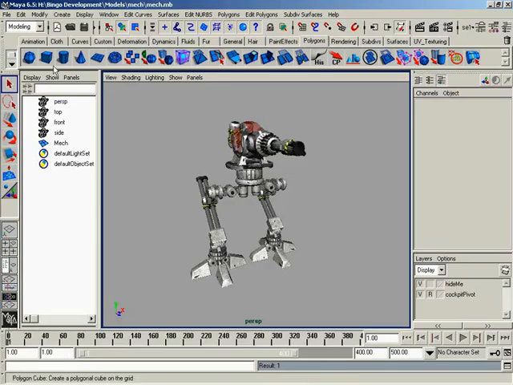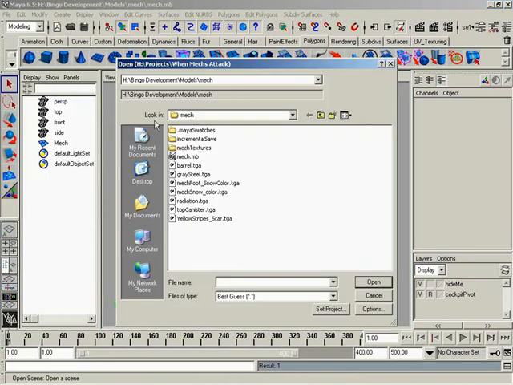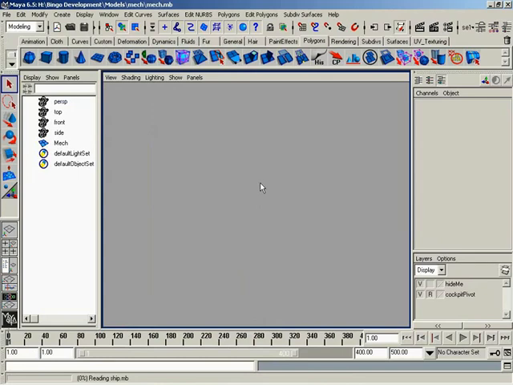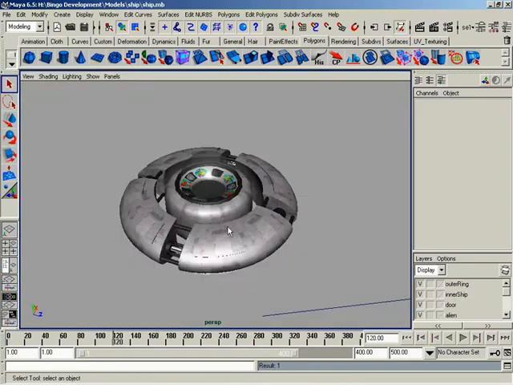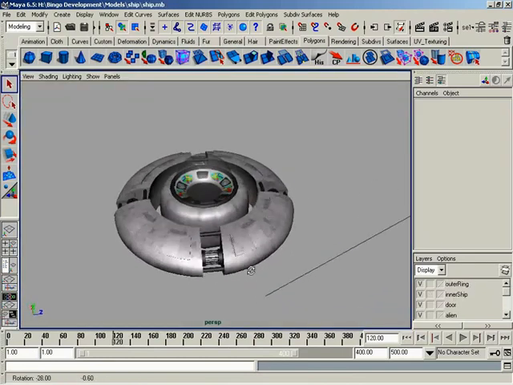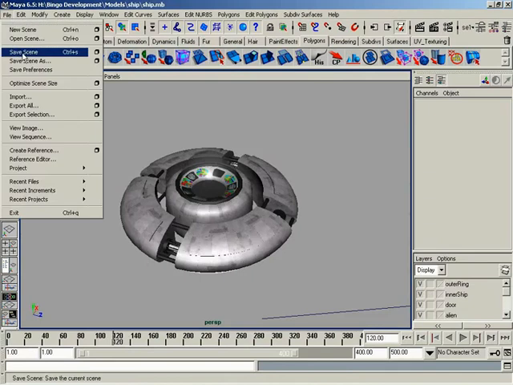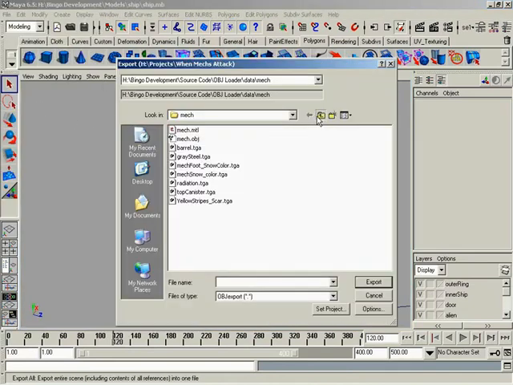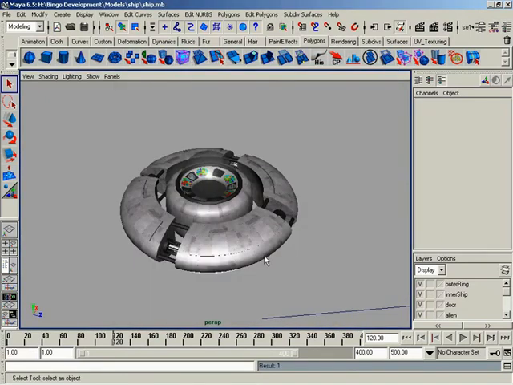Sure. Come back over into Maya, and let me just open up, go up one folder, go to my ship, open up the ship. No, I don't want to save. Another project they create in the class. Yep. So here's our little spaceship. And I'm going to export this out as well, so export all. And go up a directory and just create a ship folder. And just call this ship. So it's very simple. Inside of pretty much any 3D application, if it doesn't contain an OBJ exporter, someone probably needs one. So no matter what application you're using, it's very simple to export it out.